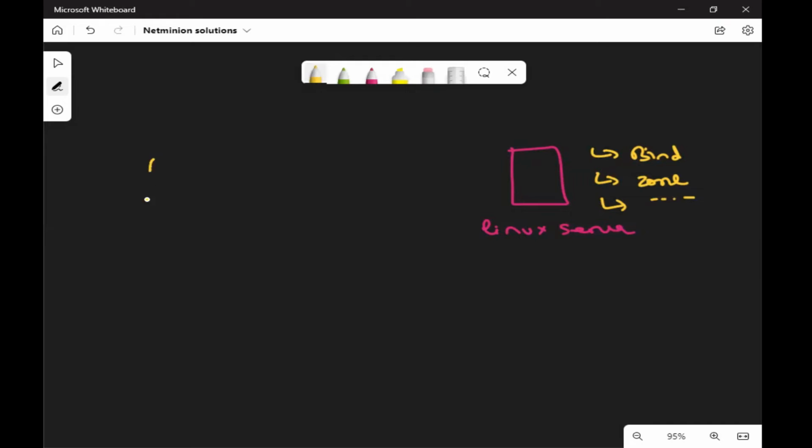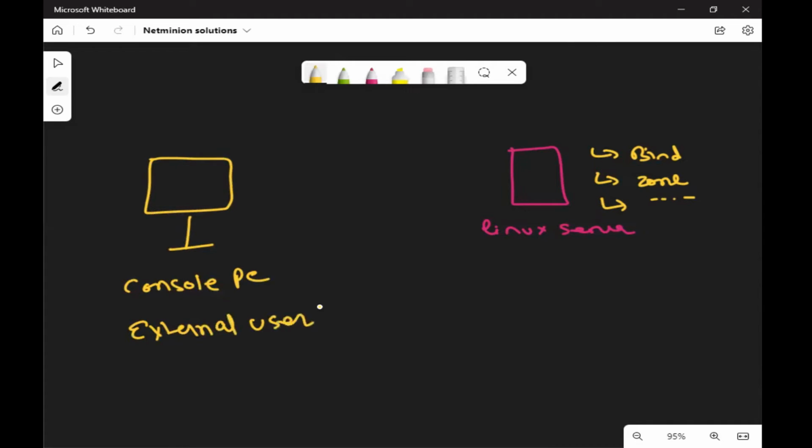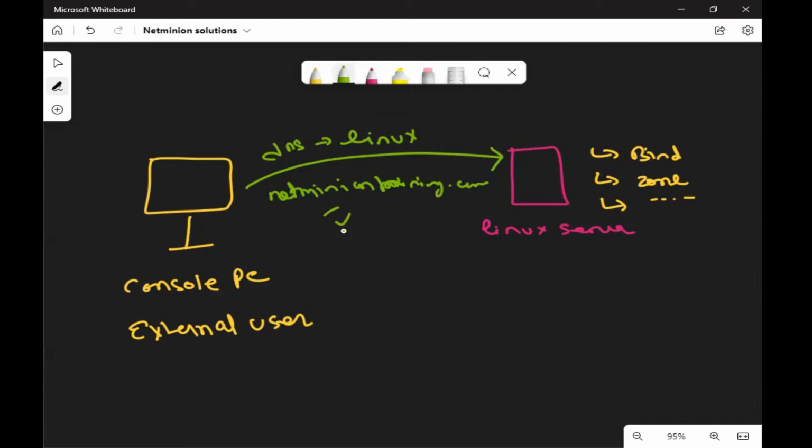Now, there is a PC which acts as a console PC and also as an external user. When I tried as an external user, putting my DNS server as the Linux machine and resolving the zone netminiontraining.com, it is getting resolved very efficiently.